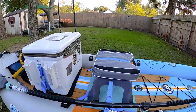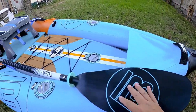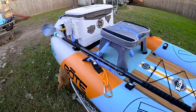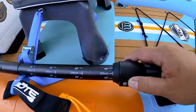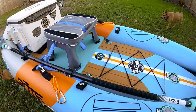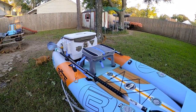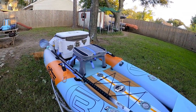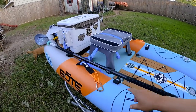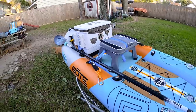The kayak does come with a 5-piece paddle from Bote. This is the 5-piece paddle. It's fully adjustable, and I have it set at 255 centimeters. Because the kayak is fairly wide, it's 38 inches wide, the paddle, in my opinion, you need to have it adjusted out a little bit further to accommodate for the pontoons.